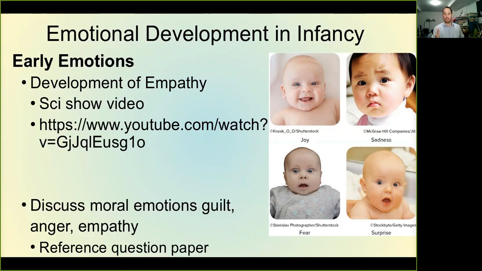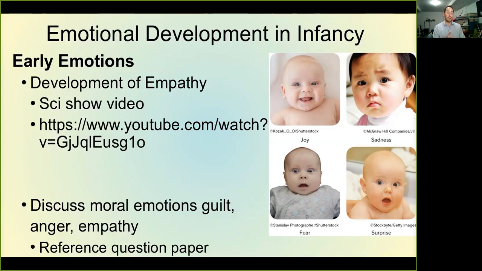Same with children around age 3. It's easier for them to empathize with people around their age, but they can, at that point, do a much better job at cognitively placing themselves in someone else's shoes. So other moral emotions like guilt, anger, and empathy are developing at this time as well.